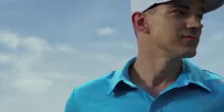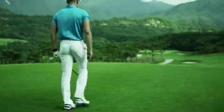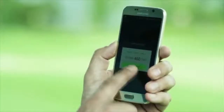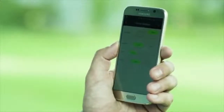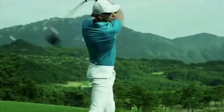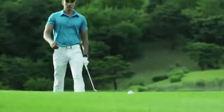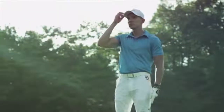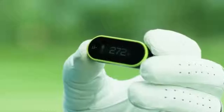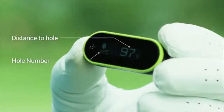With your newfound confidence, head for the course, but do not leave your Tiddle behind. Your Tiddle Swing Analyzer also contains data for over 36,000 golf courses worldwide, and more courses will be added in future software updates. By engaging the GPS on your smartphone, Tiddle can pinpoint the hole from where you are and calculate the remaining distance. Take Tiddle off the easy-to-wear clip, tap the icon twice, and the LED display shows you the distance to the hole.